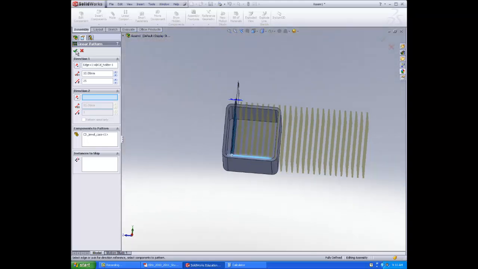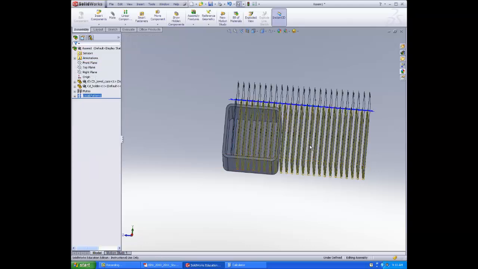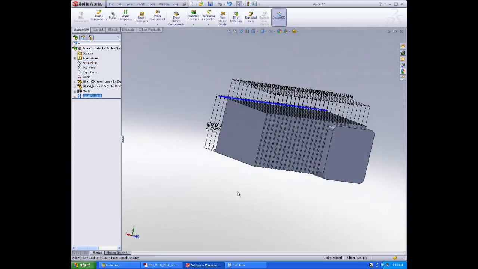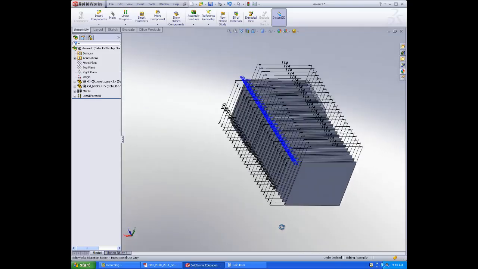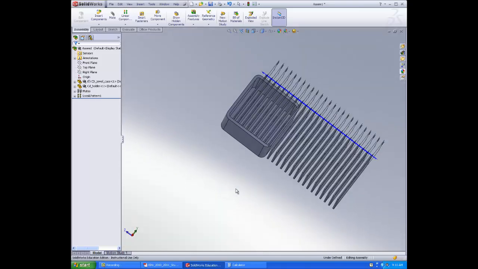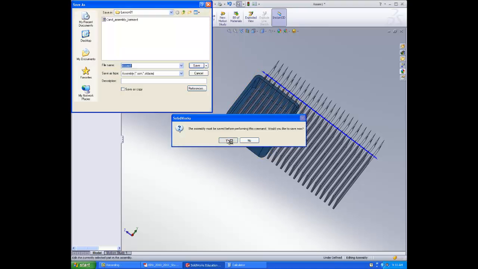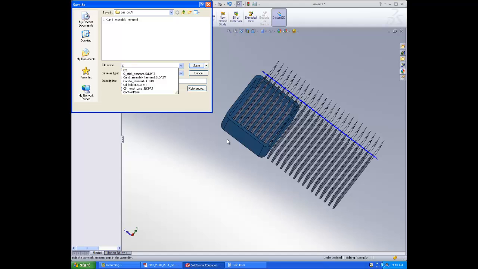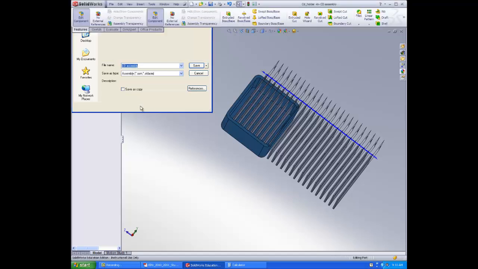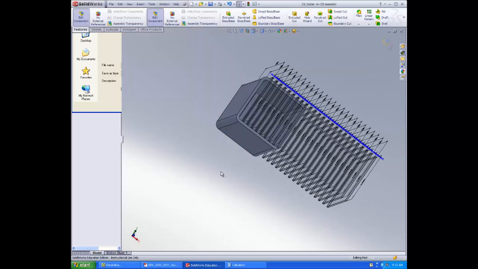In any case, click OK temporarily, because we can fix this on two fronts. So go to the CD holder, click Edit Part, and save. Edit assembly. Because we have two issues, if you notice. Wait for it to fix.